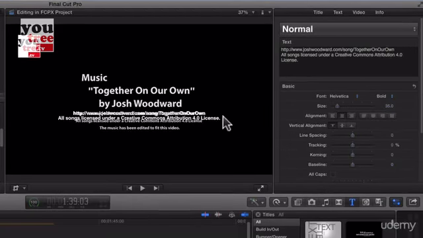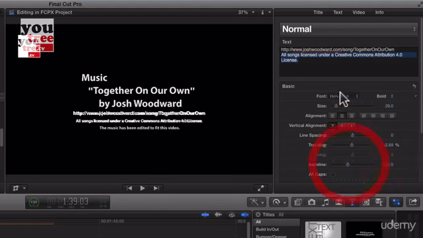Now I wouldn't mind just taking that and seeing if we can reduce the size of that slightly, but I don't think we can. Oh, we can. So we are reducing the size of that. Tracking, okay, and then just the baseline for that one, so we're moving that down to match the previous one.